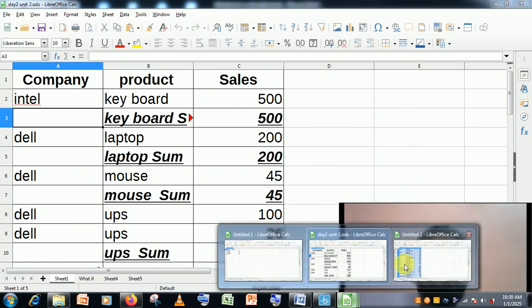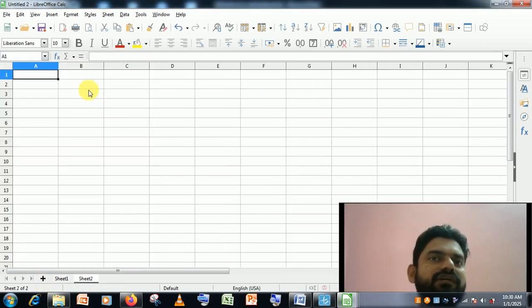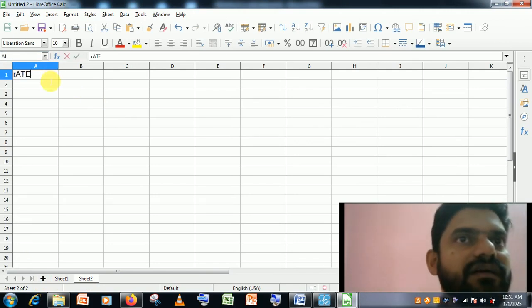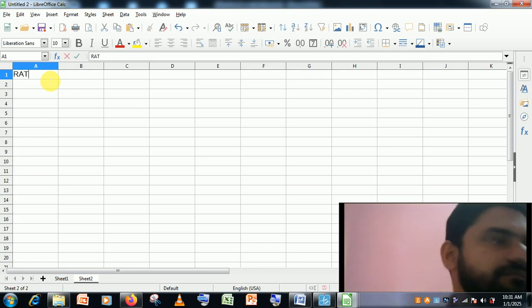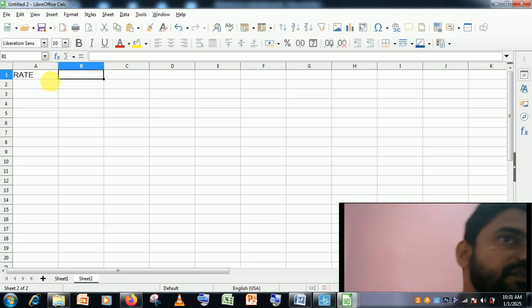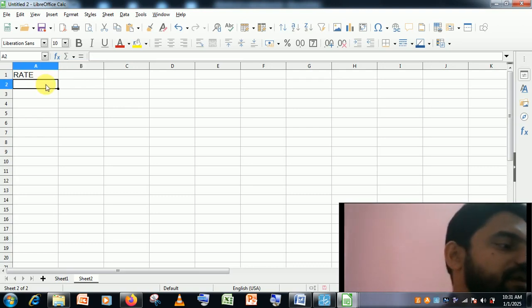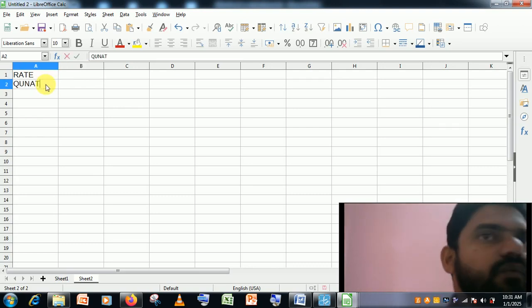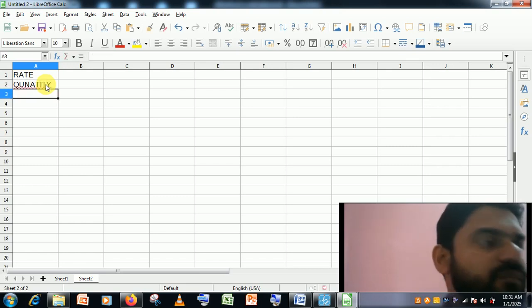Now I am going to create my new one. So here I am going to insert a new sheet. Now I am going to create here the rate of a pencil, quantity sold, then amount I received.